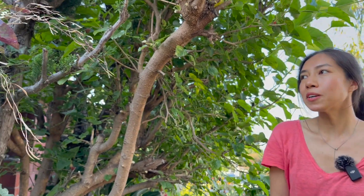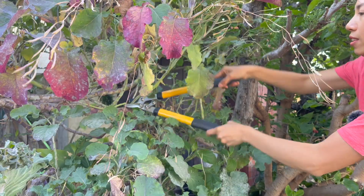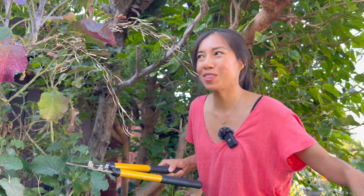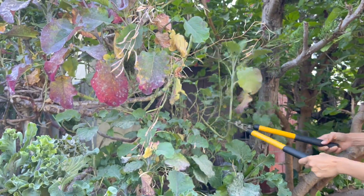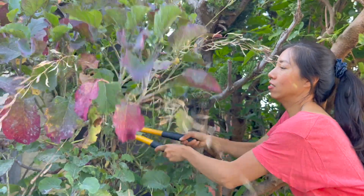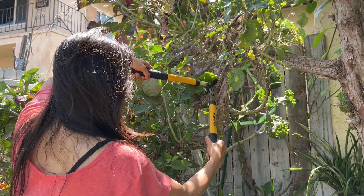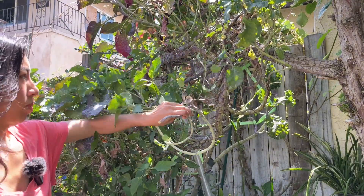As you can see, I've already opened up some of the space here. I want to open up this space to bring in more light for the purple tree collards behind the mulberry tree. Don't forget these are really good for juice and smoothies. I love being able to bring more light to the space. Purple tree collards tend to grow very bushy but kind of lanky at the same time. Now I'm just continuing to open up that space so I can plant something on the bottom. To prune it, you would stimulate the plant to put on new growth that's much closer to the main stem.